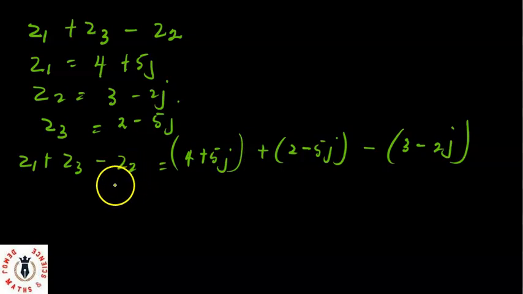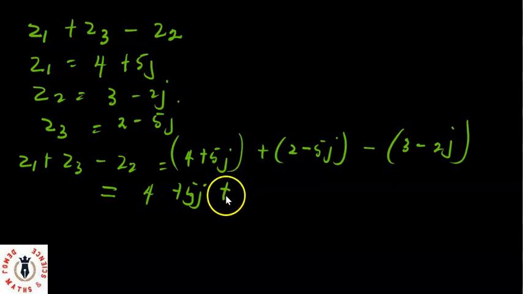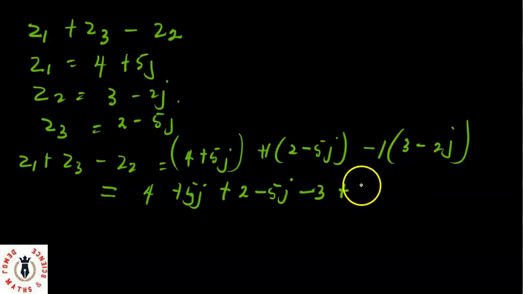So now let's open the bracket. That will be 4 plus 5j. Here is 5, sorry. Now here plus 1 again times the whole of what you have in the bracket. That will be 2 minus 5j. Now I have minus 1 here. Here I assume I had a positive 1. Now minus 1 times what I have in the bracket. That will be minus 3. And minus 2 is still in the bracket. Minus 1 times minus 2, that's plus 2j. Now let's collect our like terms.